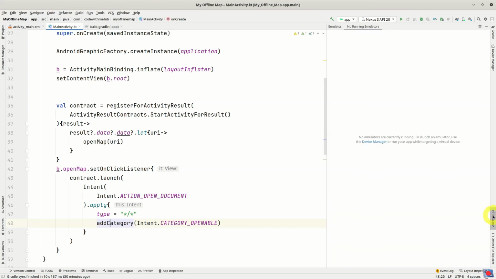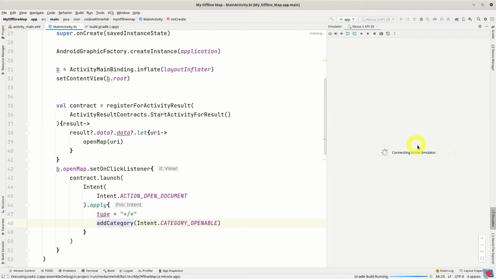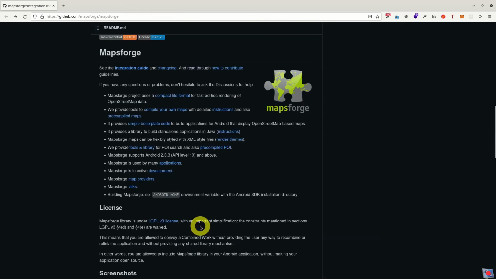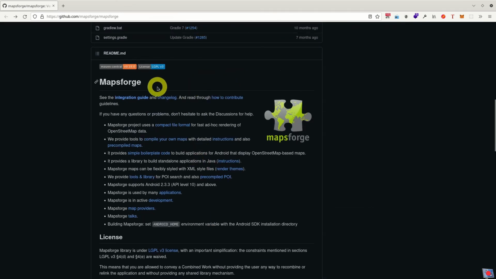So I open my emulator. While our emulator is starting, we can go and find the map files. Note that in the home page for the project, there's a section for compiling your own maps, which means creating your own maps or getting precompiled maps.